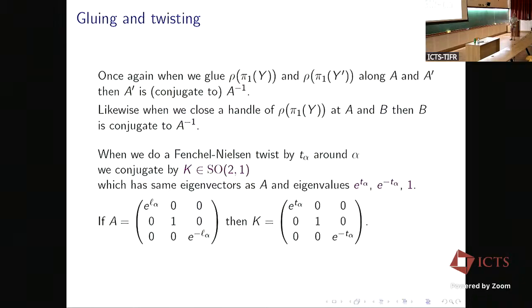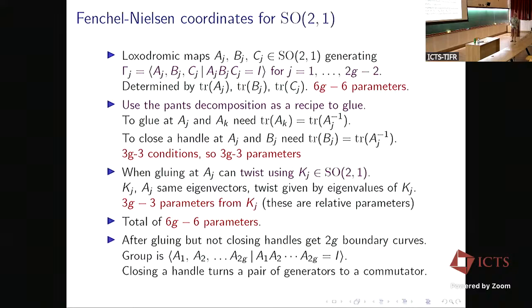And so the twist is going to be given by the eigenvalue, and I'm going to make this choice: if this value is bigger than 1, then a positive twist means that this is bigger than 1. A negative twist would mean it's less than 1. So my trace is completely determined. If I just used traces, I would not be able to decide the sign of my Fenchel-Nielsen twist.